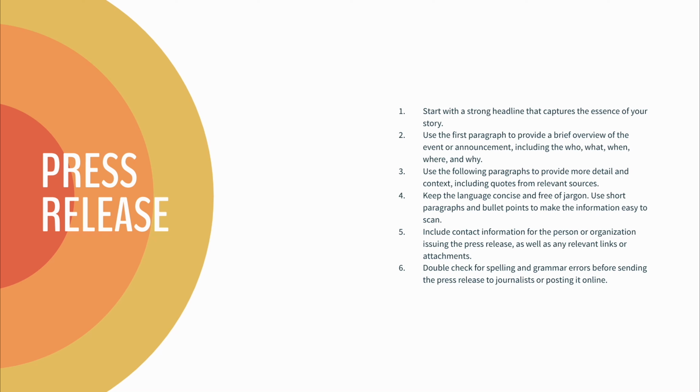It's also important to keep your press release concise and to the point. As journalists and editors are often pressed for time, they may not read beyond the first paragraph if they don't find the information relevant or interesting. So that first paragraph, again, includes an overview of the event or the announcement, the who, what, when, where, and why. And then in addition to the main body of the press release, it's also a good idea to include a quote from a relevant source such as the CEO or an expert in the field, and this adds credibility and depth to your story.